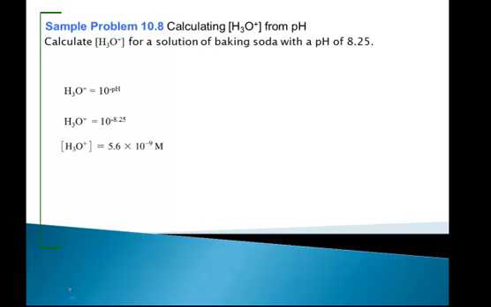Okay, my next one, I'm going to go backwards. This time, I need to find the H3O plus, and they give me the pH. So to go backwards, in order to find H3O plus concentration, I do 10 to the negative pH. So 10 to the negative 8.25. And when I do on my calculator 10 to the negative 8.25, I get this number. And since this has 2 decimal places, I get 2 significant figures. So 5.6 times 10 to the minus 9th molar. And once again, those brackets means concentration, and that's molarity.